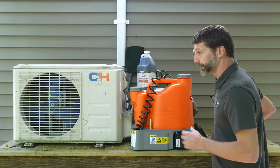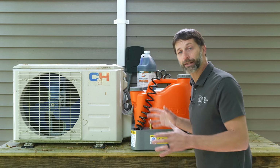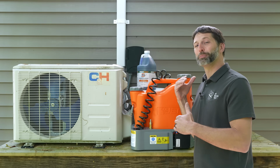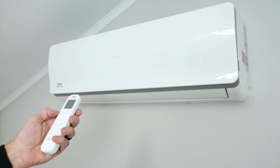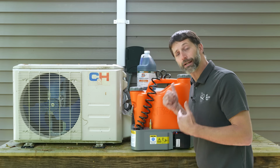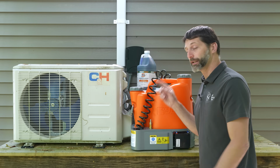The other thing that you want to take into consideration is before you just go and clean the coils, make sure that the system's operating correctly. You don't want to get blamed for maybe breaking a system that was already malfunctioning before you got there. So in this instance, because we can't necessarily check the charge of a mini split, we're just going to check the delta T inside. We're going to run it in heating mode and in air conditioning mode, and then we're going to get started cleaning the coils.